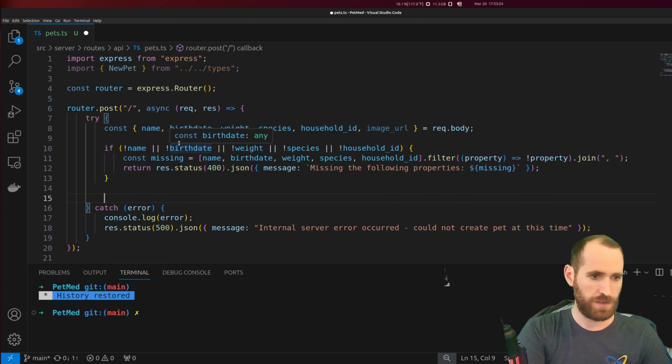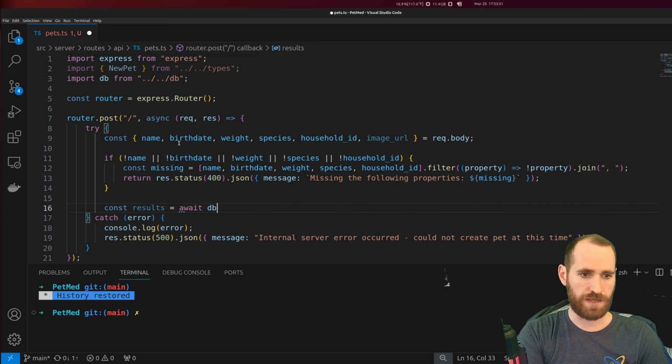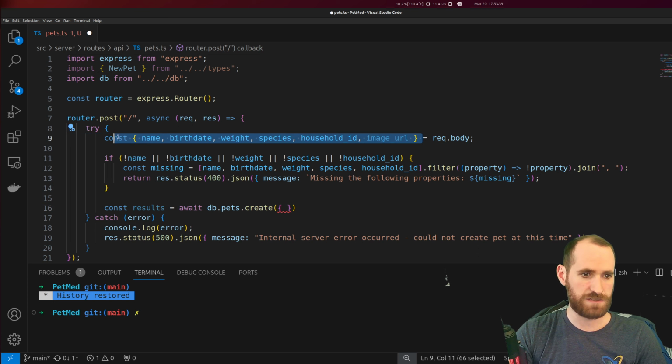All right. And then we will await db, get that auto import, dot pets dot create, passing in an object with all of these properties contained.